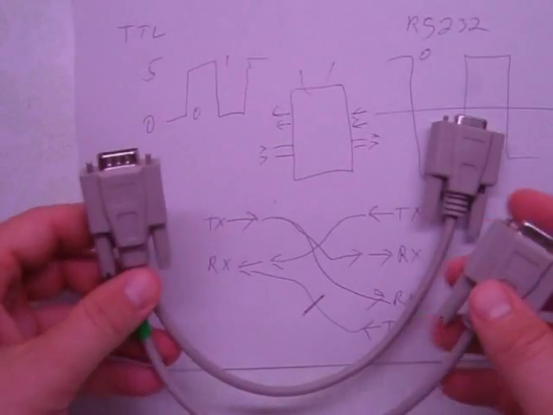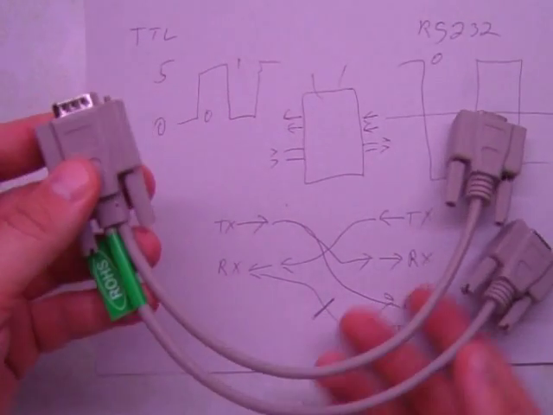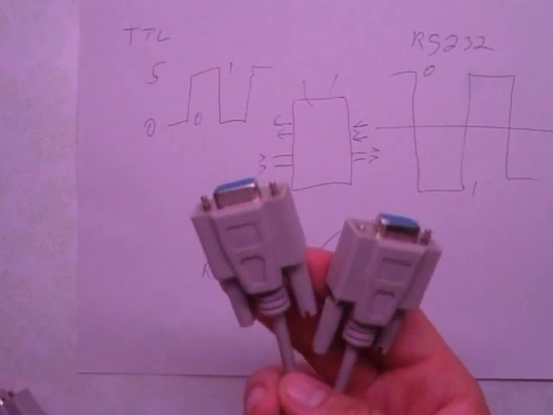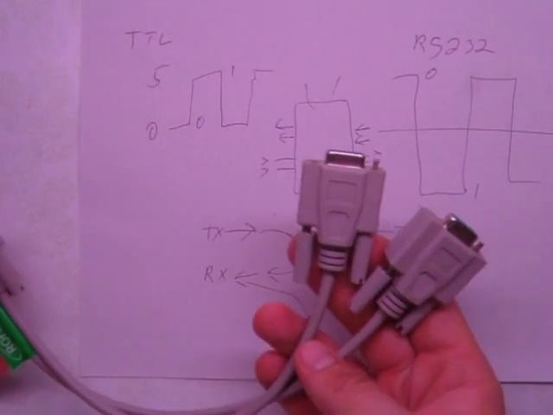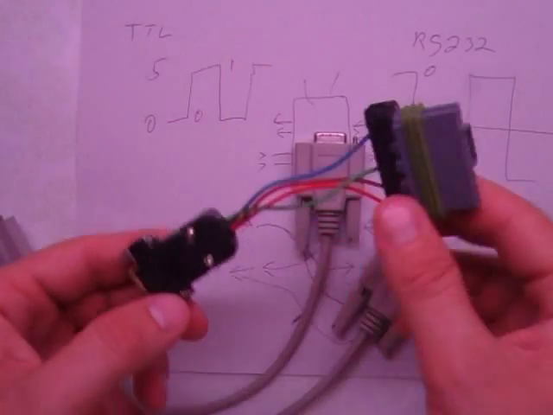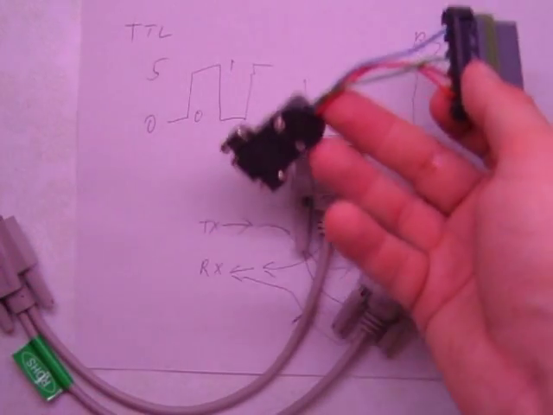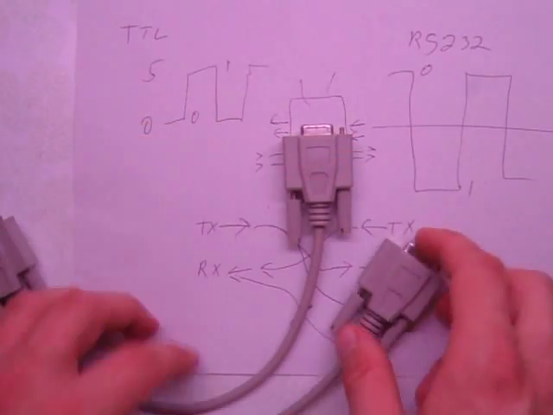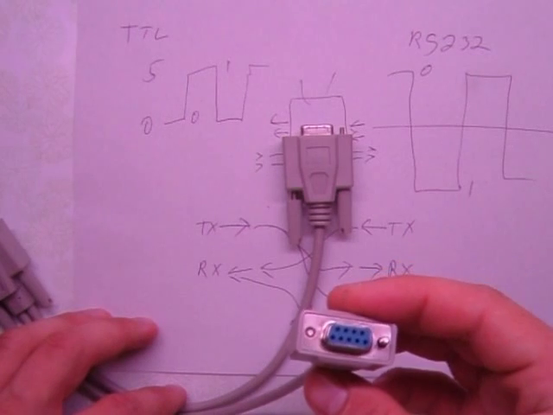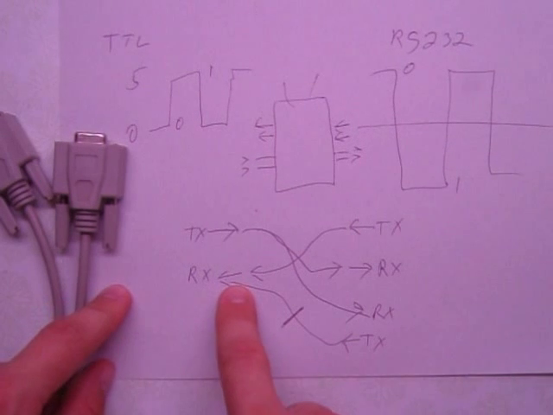The reason I have this cable is because I used it on a combine that had a yield monitor and a guidance system that were two different boxes. So I had the GPS receiver plugged into one end, and it sent GPS data to two devices. The yield monitor, I snipped the TX pin off the yield monitor side. Well, I didn't really snip it, I just didn't hook it up. I used it on an adapter like this, which is what Case IH 2388, 2588 requires for their hookup. And then the guidance system had both transmit and receive. So that's how I got out of having two transmits going to one receive.